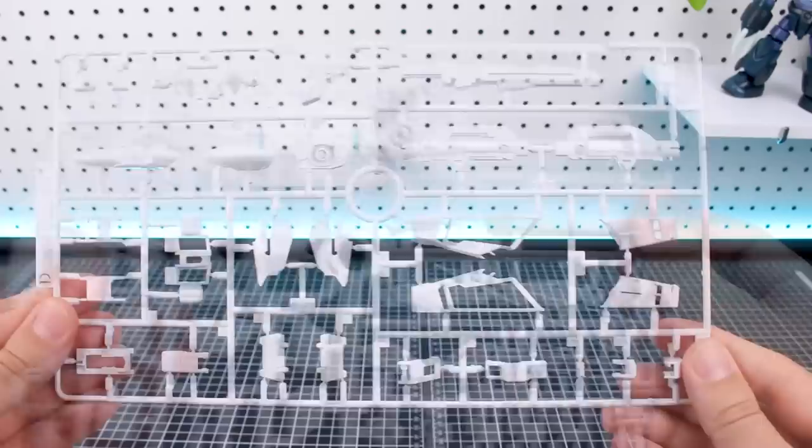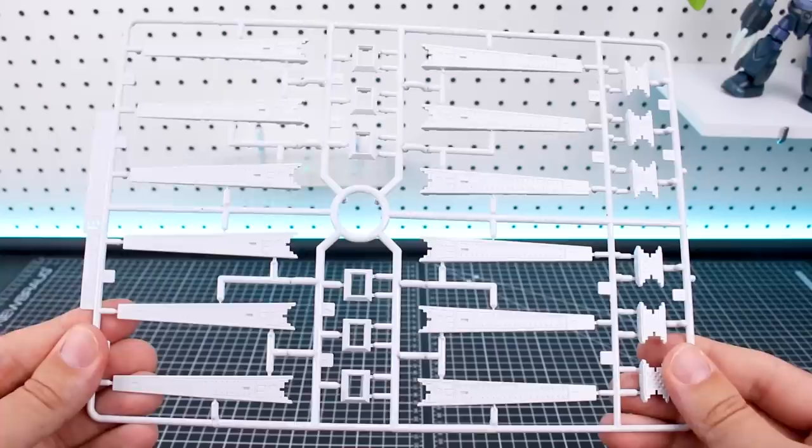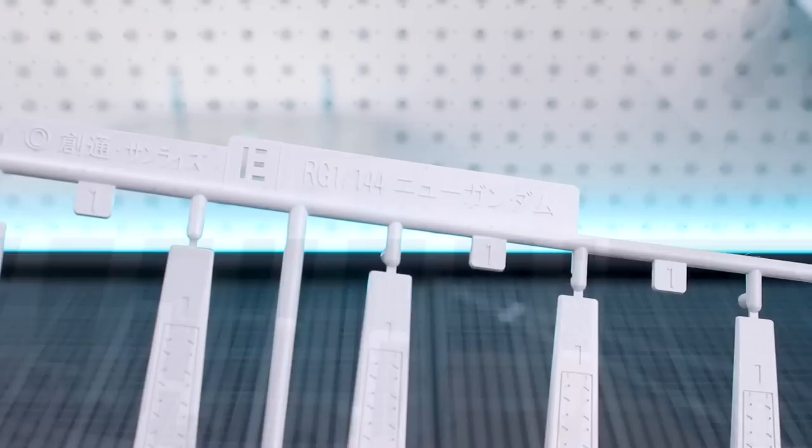Runner D is going to be some more white pieces there for the armor and weaponry. Runner E is going to be all of our white pieces for the fin funnels. And this is a recycled runner from the new Gundam, as we can see with the runner marking up here at the top. Once again, this runner from 2019.